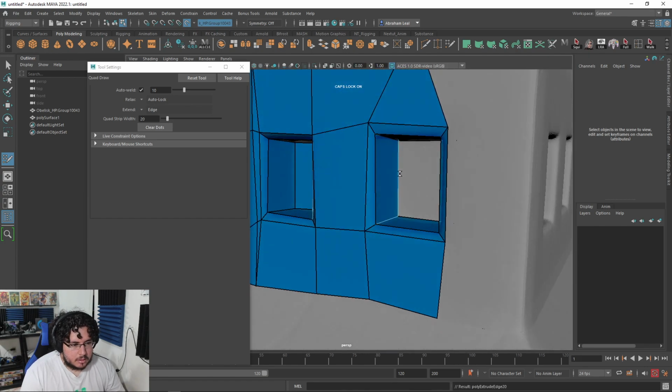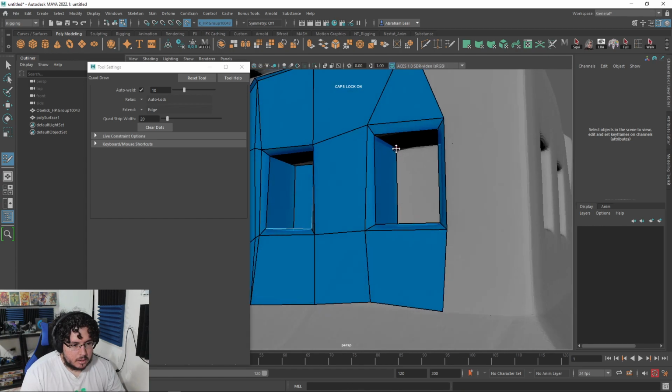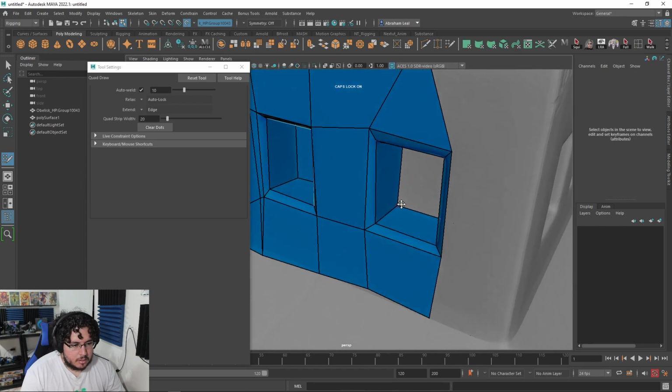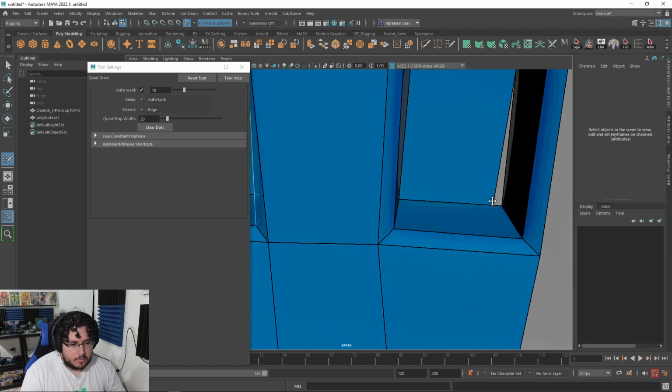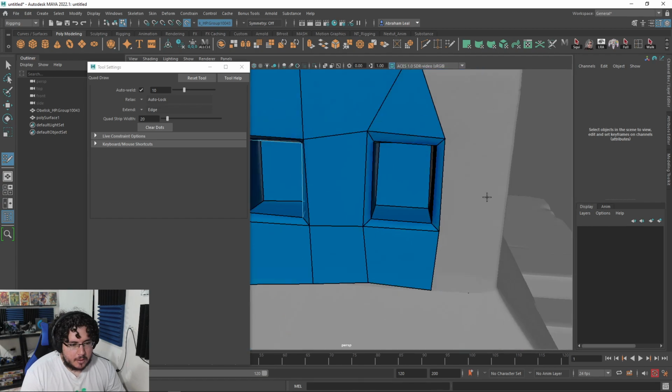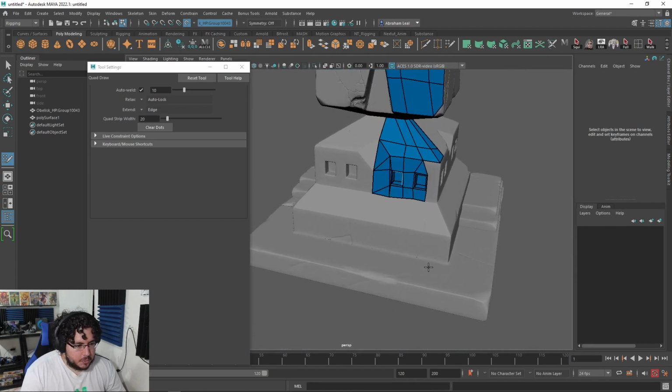Just extrude this in. There we go. Just extrude this last one here and fill the hole. There we go. So that's pretty much it, guys.